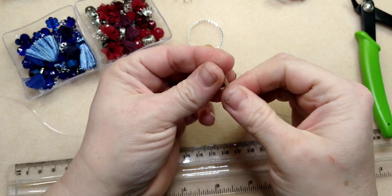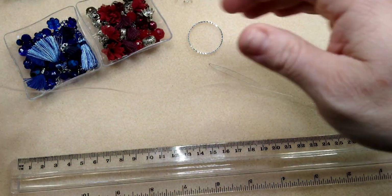So let's do that. I'm going to cut 4 lengths of it. I hope I have 4. I have enough here for 4. I think I do.